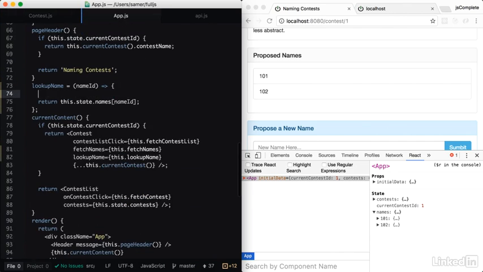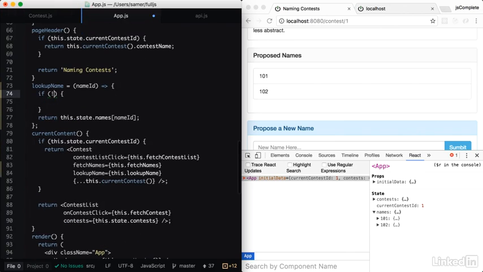So inside the lookupName, I'm going to do a simple if condition here. And the condition is: if I don't have names on the state, so if not this.state.names, or if I can't do this.state.names for that nameId, let's just return an indicator that I don't have the names. Potentially here you can do a loader or moving dots to indicate that we don't have the names. We are probably still fetching those names from the database. It will probably be instant here because we're working on the same API server, but we'll try to simulate a slow API endpoint and see that in effect.